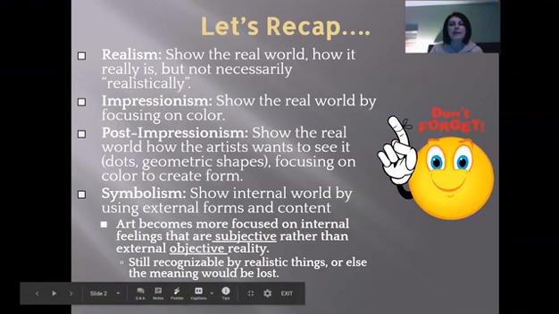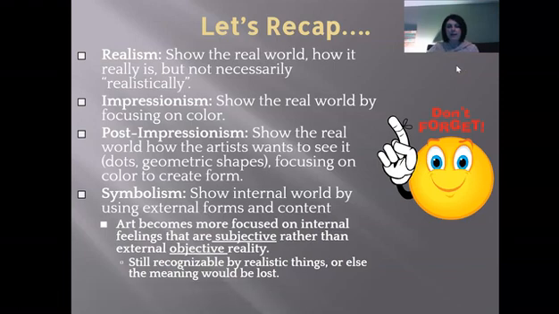Okay, so let's do a recap of how we have gotten to this point. I want to take you back to pretty much everything from the start of the year, right? Everything that we have covered that's been created as a work of art has been objective up until Unit 8. What I mean by objective is that the artists were creating an object. They weren't necessarily creating something that expressed their views or their feelings or their internal thoughts. It was objective. Even all the way back to Egypt, with the Seated Scribe, they were sculpting an object that had a function.